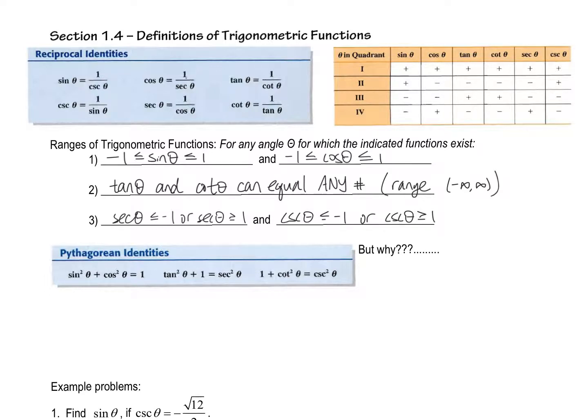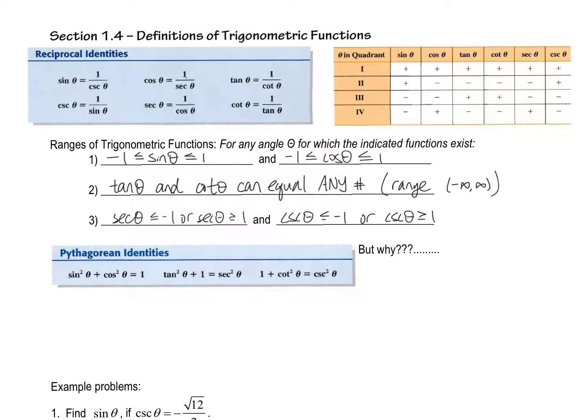I will encourage you to pause the video and copy this stuff down, and I will address these things when I get to them later on in the notes, okay? But just some things for you to get copied down and to start thinking about and being curious about. We also have this last little box here called Pythagorean Identities, the first 3 identities of very many that we're going to be talking about here.